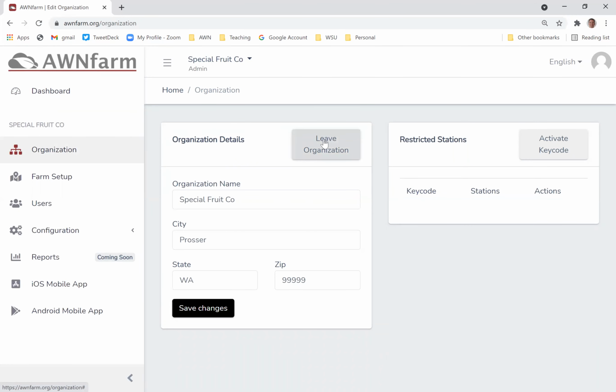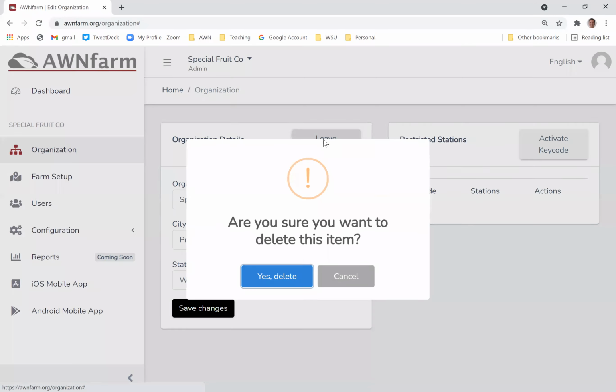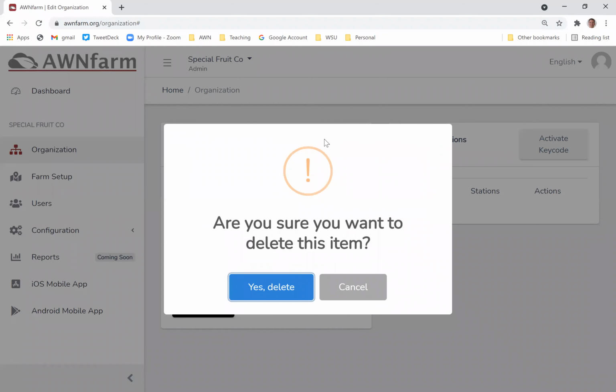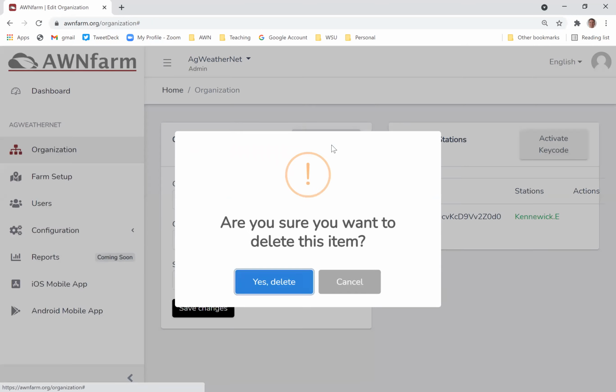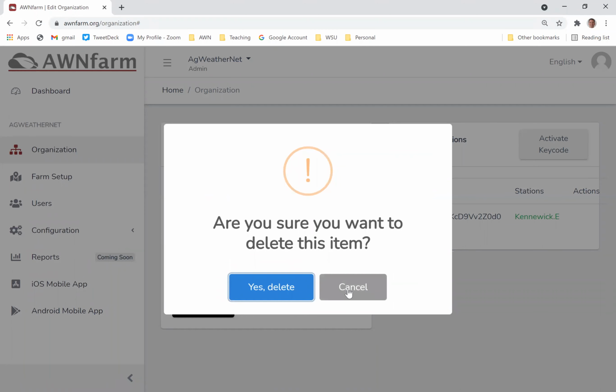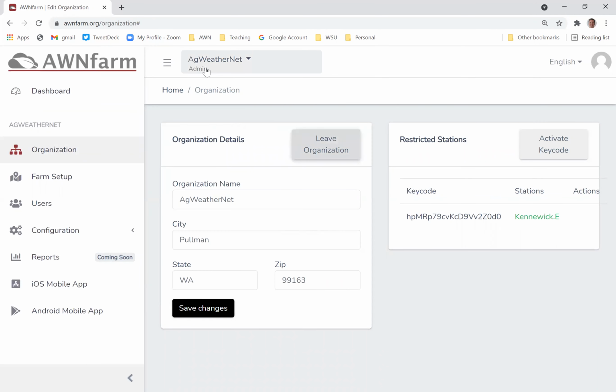Or you might want to leave the organization. You don't want to be part of it. What happens is if I leave this organization, I'm the only member. So if I leave it, then it ceases to exist. If in fact you belong to an organization, like if I go to AWNfarm here and leave it, well, actually this one will still exist because I have other users, but it actually says it's deleted from me. I don't see it anymore.